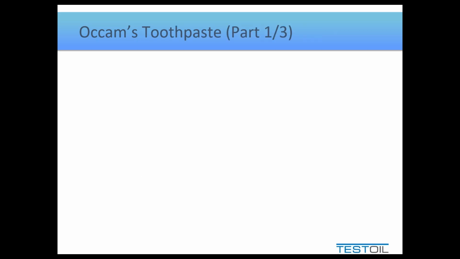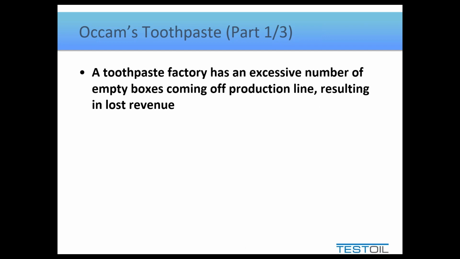So this is a fake story, so don't think this has actually happened, but it's a funny way to help remember this. So we have ourselves a toothpaste factory, and it's losing revenue because some of the boxes are not getting filled with a tube of toothpaste. So empty boxes are getting shipped to the customers. Nobody's happy.